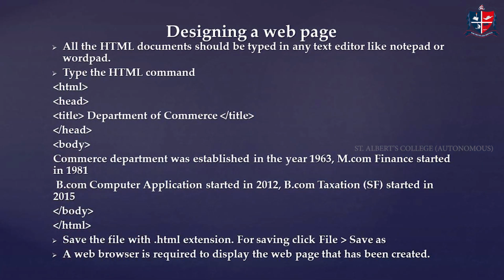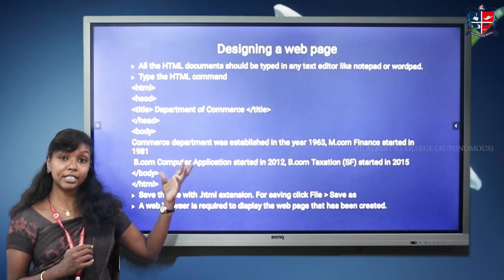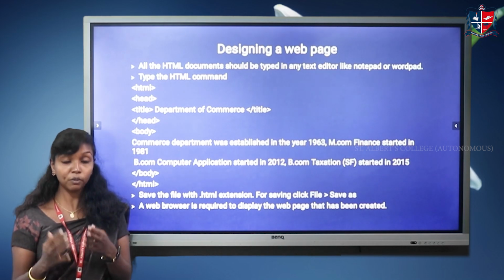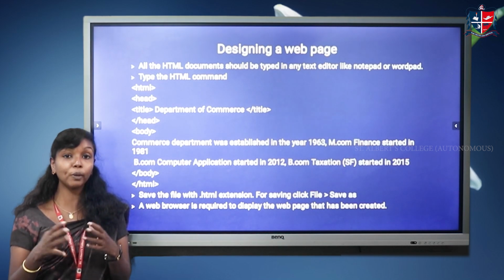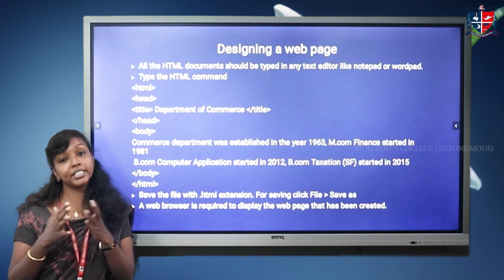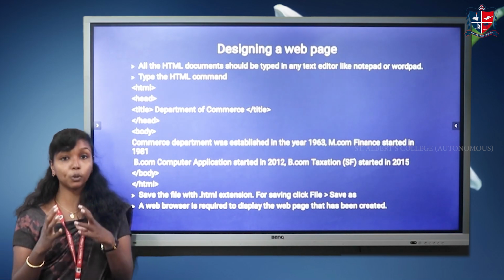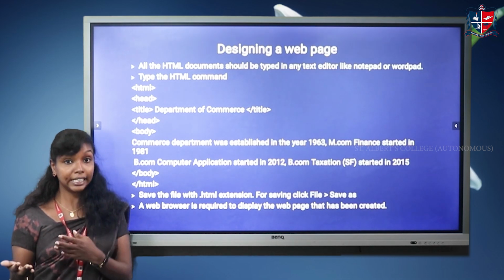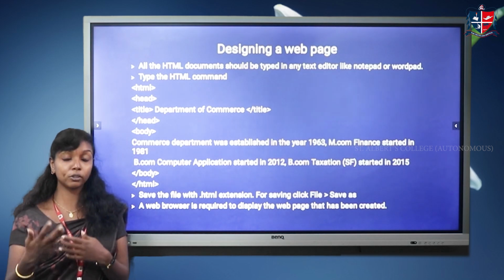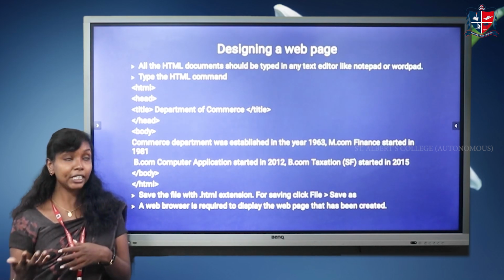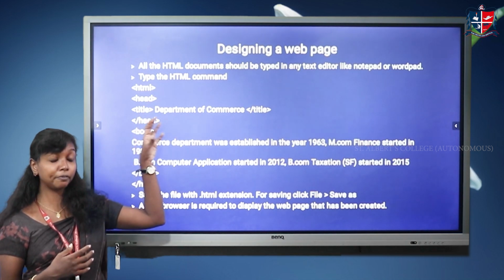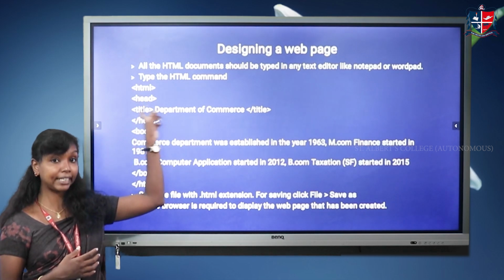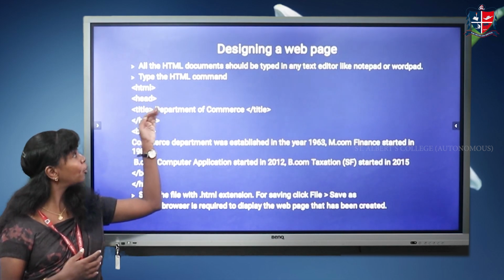Now let's see the steps to design a web page. If you want to create a document by using HTML, we use Notepad or WordPad to enter the HTML commands. Once we open WordPad or Notepad, we can enter the commands of our document or the contents of the website. First we start with the HTML tag, followed by the head tag.